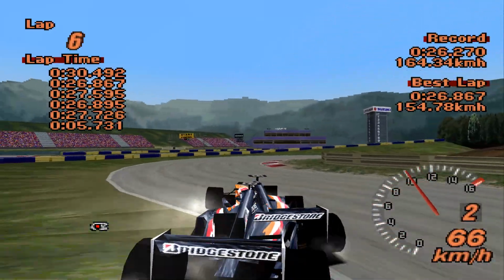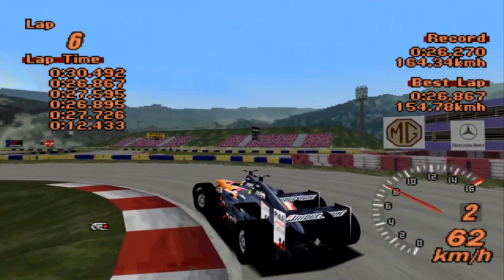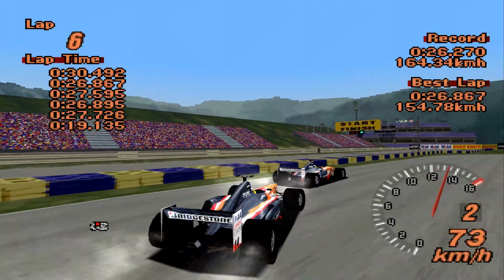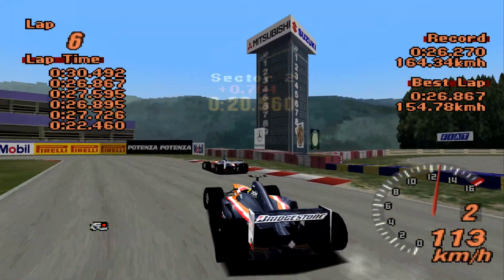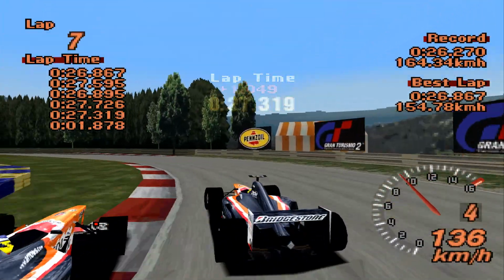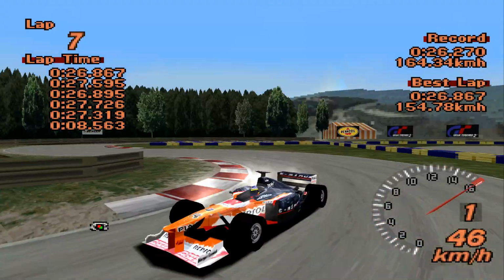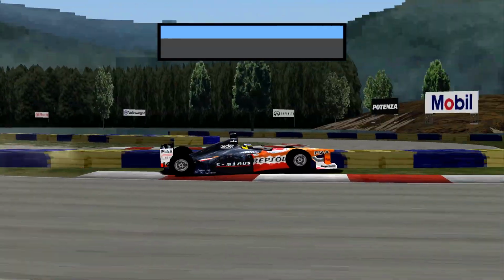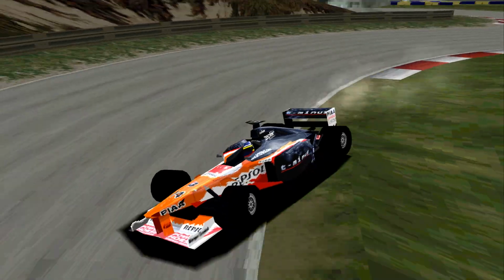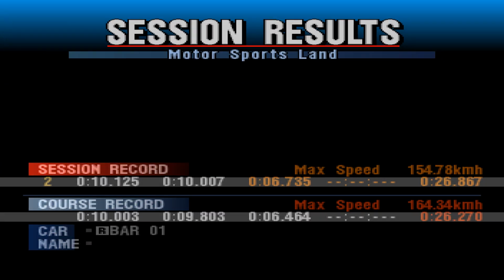Alright, final lap in the Arrows. I do have to say, all of them do drive differently, these F1 cars. Although you do have to drive them back to back to really notice all of the intricacies and the differences. The Arrows definitely has less grip than the BAR. You can tell around the corners it just isn't quite as hooked up as that is, but obviously it really isn't by much. And 26.867, it's an okay time. I think there's a little bit of time in that, definitely. It's just obviously trying to get the lap time out of it while being controlled is the issue with the Formula 1 cars.